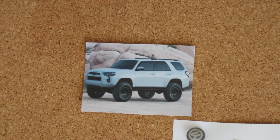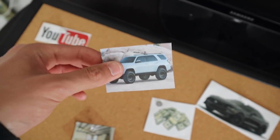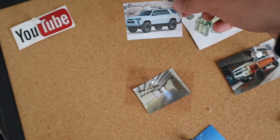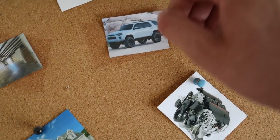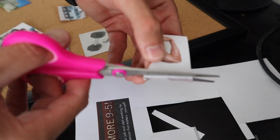Now specifically, it does not have to be a 4Runner, but I really want a truck or a big SUV as a daily, and also something I can do a little bit of off-roading in. It just looks so fun, something that I've definitely wanted to dive into. I have a truck right here, as you can see, but we're just gonna go ahead and update it to give the board a nice little refresher. So 4Runner is going up.